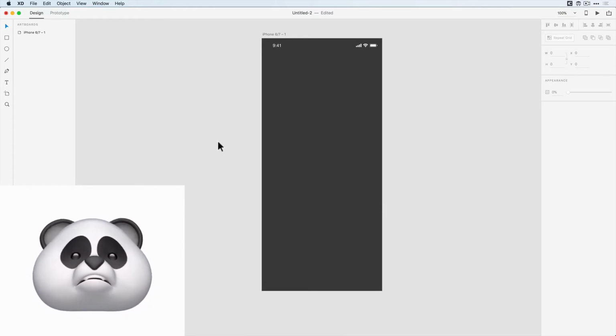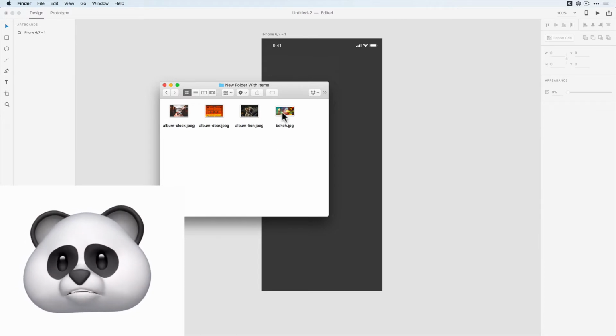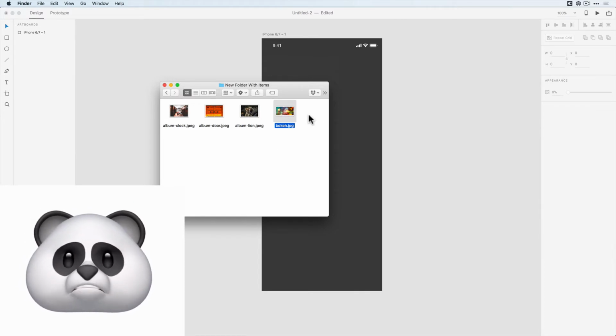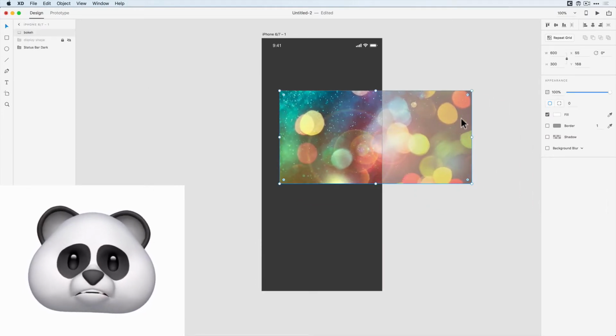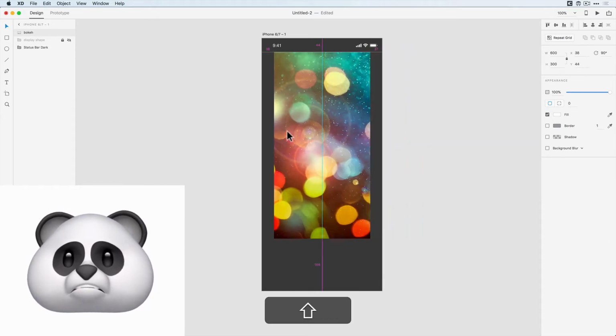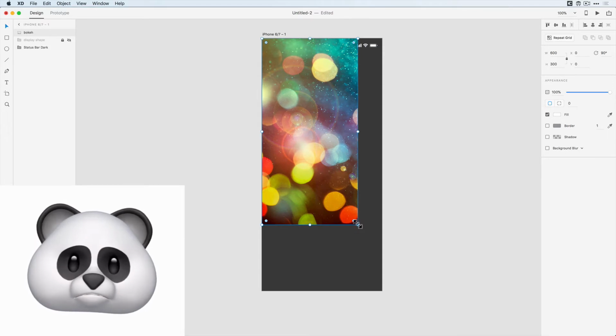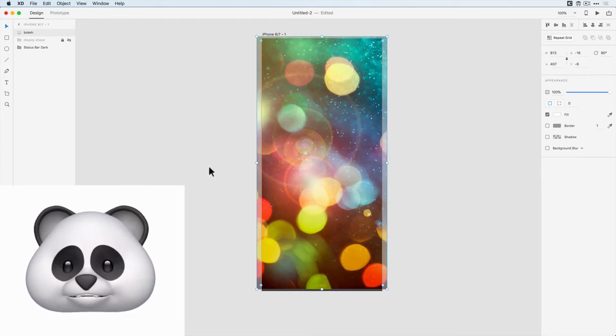And now what we're going to do is design a music screen, a music playing screen. So the first thing I'll do is go into my little folder here, and I have a few images. You guys can grab any images you want, really. Any of them will work, but I just got a bokeh image, just some fancy background image here, and I'm just going to rotate this. Boom. Put that here, and just stretch that a little bit. Doesn't matter where you place that.